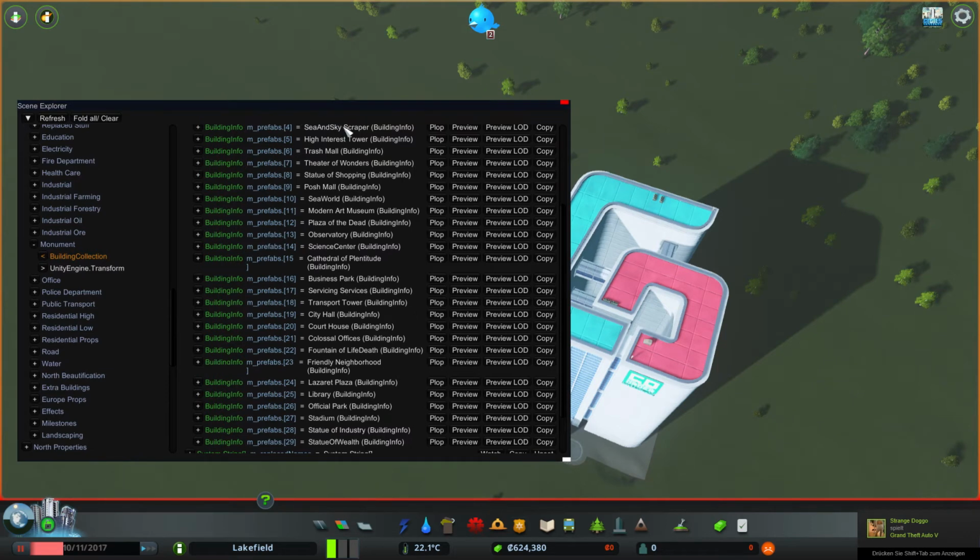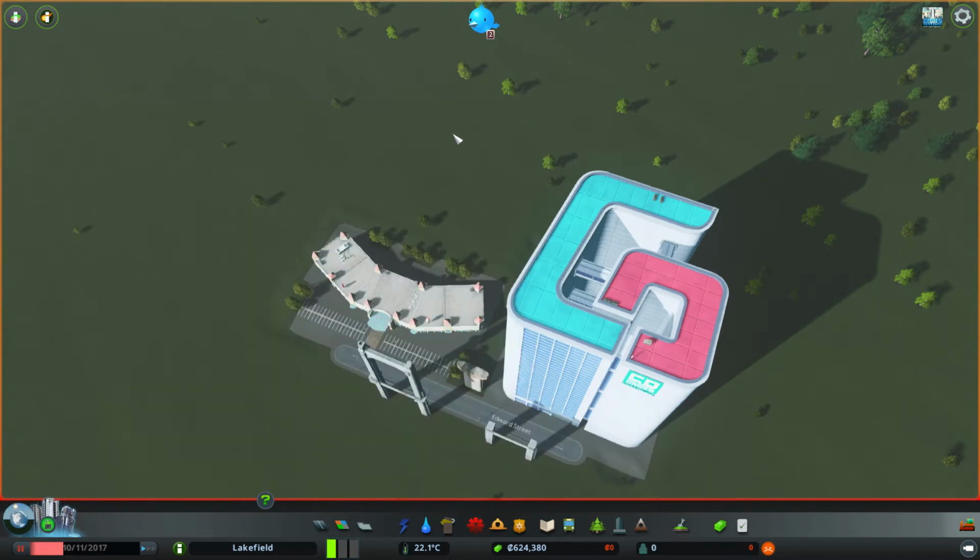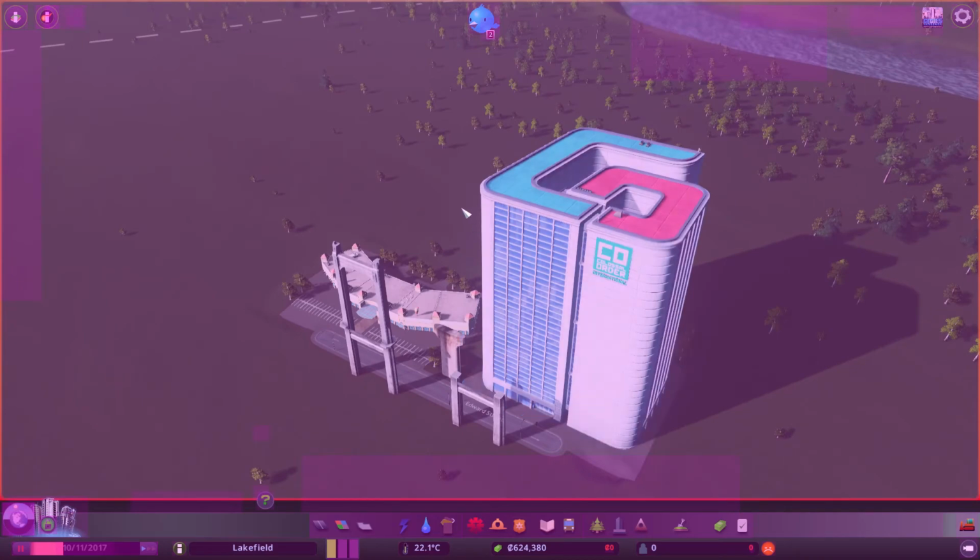You can even edit the user interface. That's something I will show you next. Let's see how this works. We'll close the Scene Explorer with this button here, or just press Ctrl E again. And now you will press Ctrl R, and this will change the screen to a pink color. Now when you move your mouse over all the user interface elements, like the chirper thing here on top, you will see the properties of this panel up here, and it says press Ctrl F to open the Scene Explorer, and you will do this.